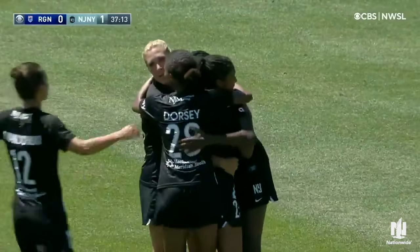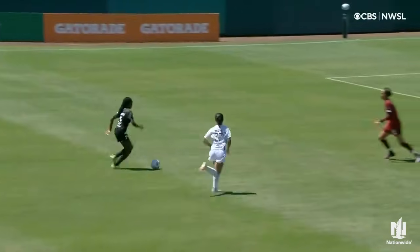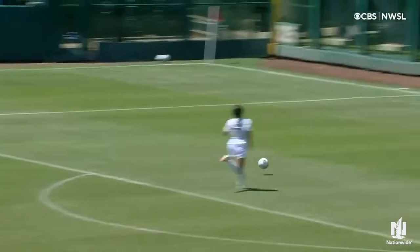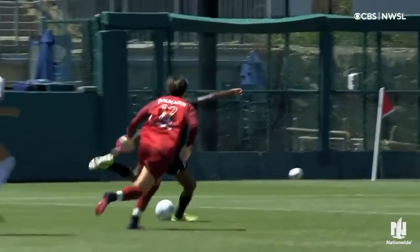Well, she scored the last time these two met, and she scores once again. You can see the buildup from O.L. Reign trying to play out of the back, and it catches the two center backs out. Cook high up the pitch, and then you don't have Hyatt coming across and dealing with Anamanu up top — left 1v1, and it's a bad goalkeeping error.